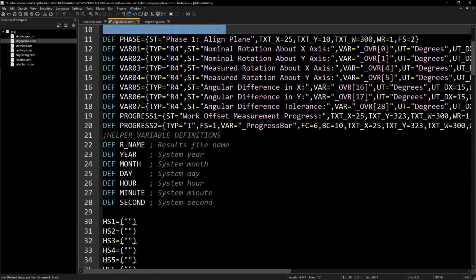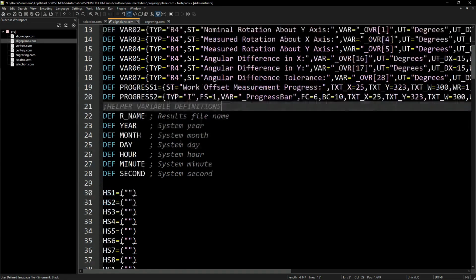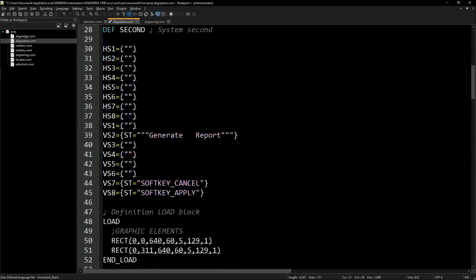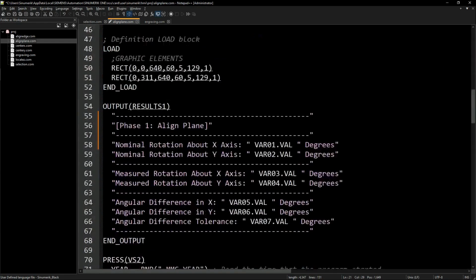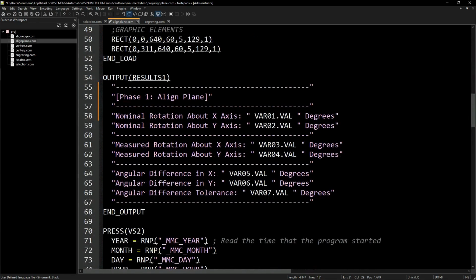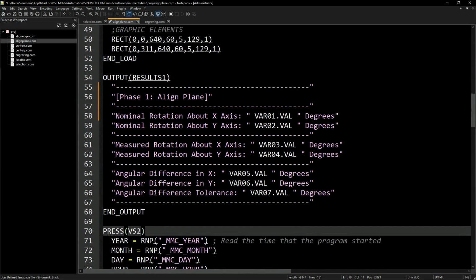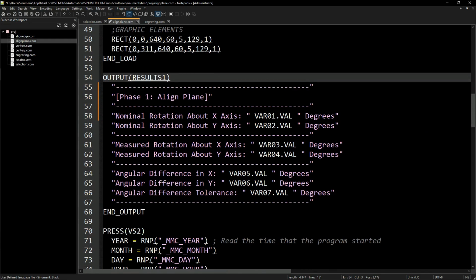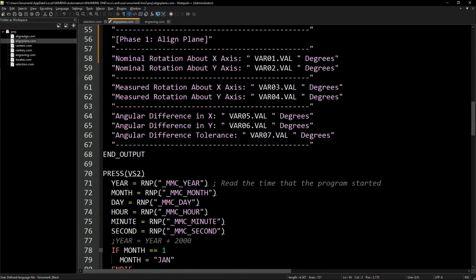So the helper variables are really just like local variables that I could use in this .com file for whatever purpose I want. And I do use these later down when we come to the press method for the generate reports button. So we're going to get back to this function in a bit, but first we'll look at the press method.